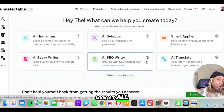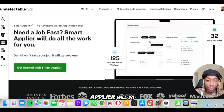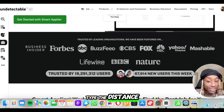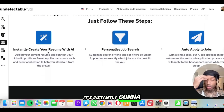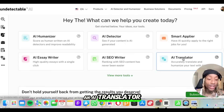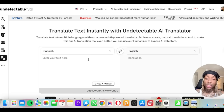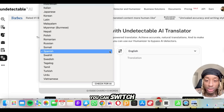Now look at all these other tools — they got a smart applier. Look at this: need a job? Smart applier will do all the work. You can literally click this and it will apply to jobs for you. You upload your resume, your location, job type, the distance you want to travel, and over 19 million users have used this. It instantly creates your resume, does the job search, and auto-applies. They also have an AI translator — you can detect any language and translate it. So you can pick Spanish, translate it to English, or switch to German, Armenian, whatever you want.